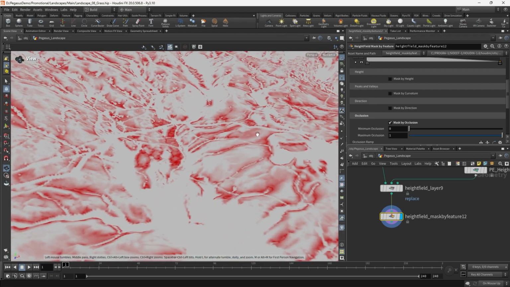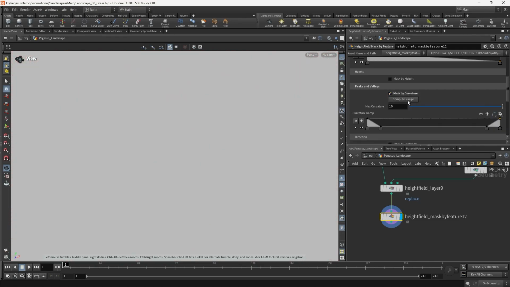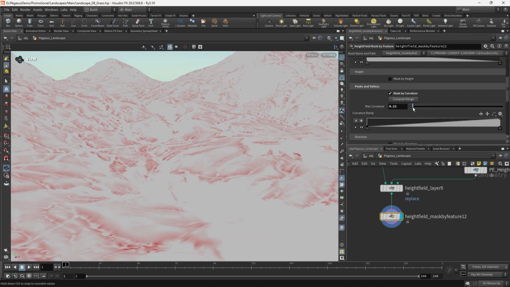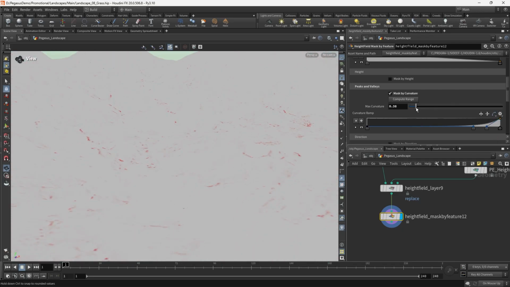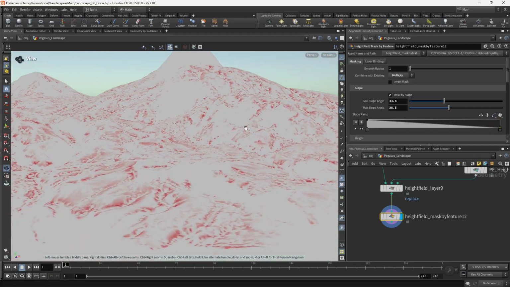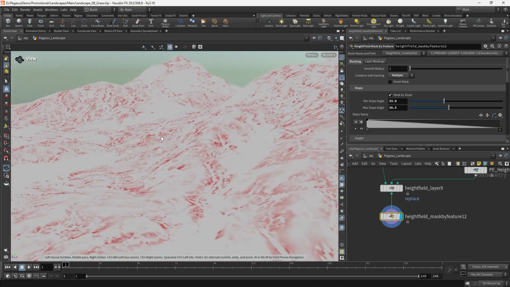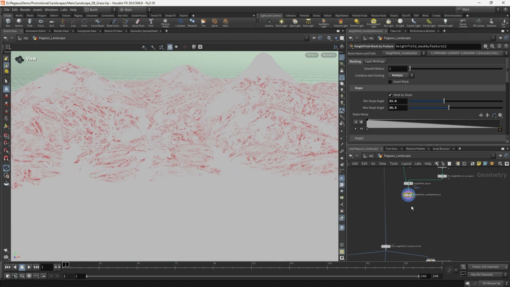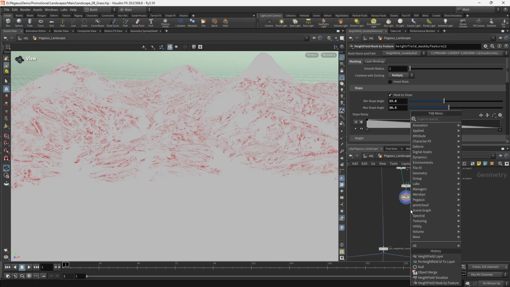And I'm going to do one more thing. I'm going to try and do a mask by curvature, which we haven't yet used. So I'm going to go ahead and hit compute range. I'm going to set this to be linear. And then I'm going to play with this slider, see how that can be used to modulate our mask. And this is going to give us, I think, a nice amount of breakup of different grass types across our terrain. So as usual, we're going to add another null.